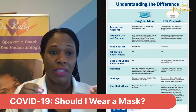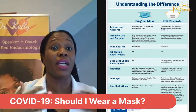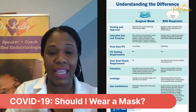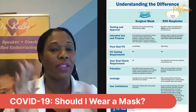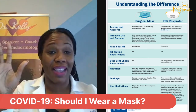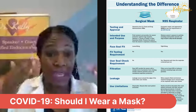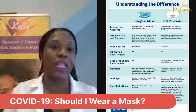So that's the same thing with these masks, N95 masks, or even the surgical masks, or even the cloth masks. If you are someone that, if you have this mask on your face, you're going to be pulling at it and adjusting it, that might not be a good idea for you. Just be mindful. If you do have this mask on, don't be adjusting it and pulling it, because you are spreading whatever germs and viruses you have on your hands onto your face. The viruses will get through your eyes, your nose, and your mouth. So if you're constantly touching your nose, you're defeating the purpose.